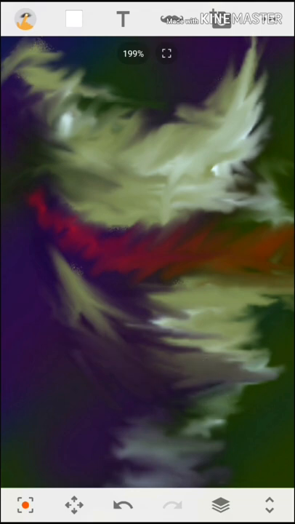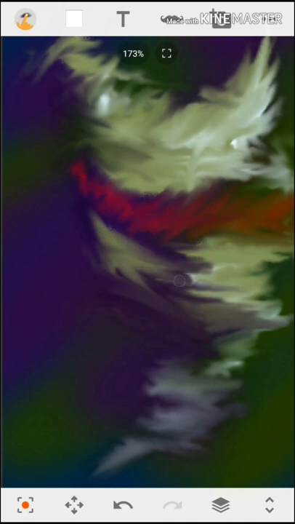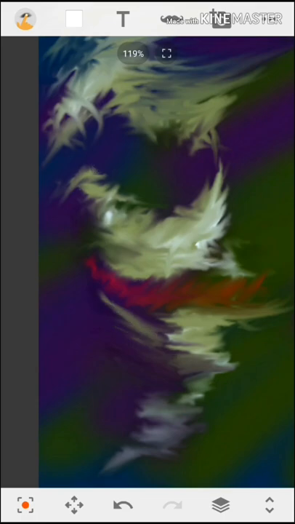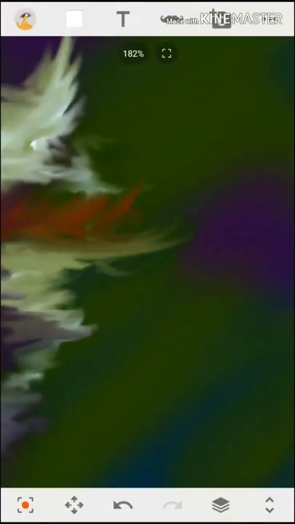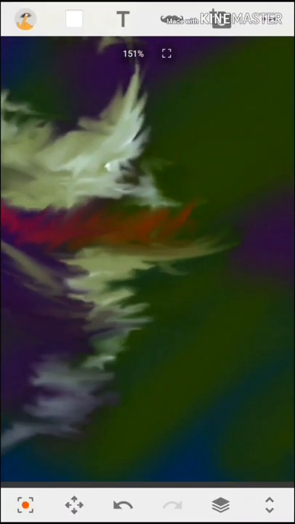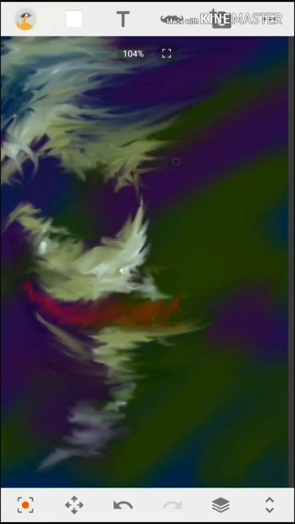You can see I used dark green, dark violet and dark blue background for my picture. So for the main frame, or you can say for the main texture of the smoke, I mainly used light green, bright blue and white colors.